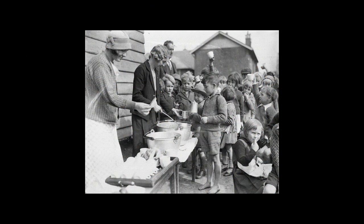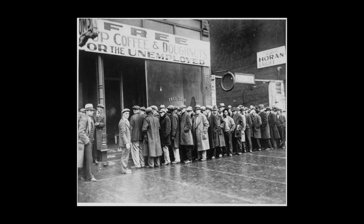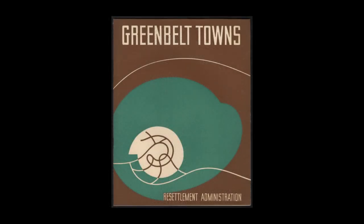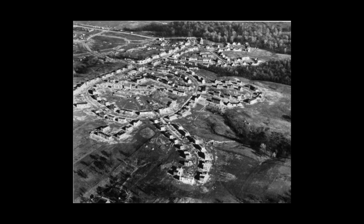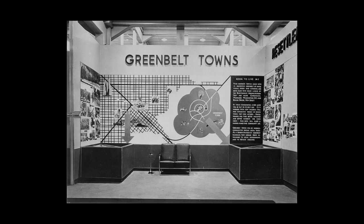The story of Greendale, Wisconsin goes back to the mid-1930s during the depths of the Great Depression. The entire country was experiencing hard times and men needed work, so the federal government, with the insistence of President Franklin Delano Roosevelt, initiated the Greenbelt Towns Program under the direction of the Works Progress Administration, also known as the WPA. There were originally going to be 100 of these towns, then reduced to 25, then 5, but with limited funding and opposition from some neighboring communities, only 3 were built.